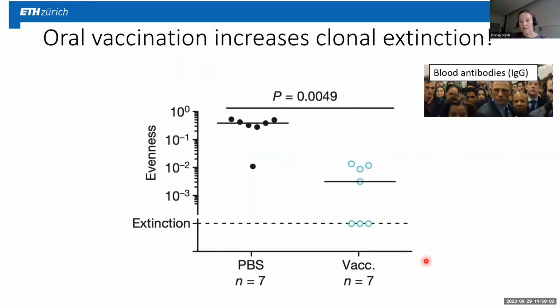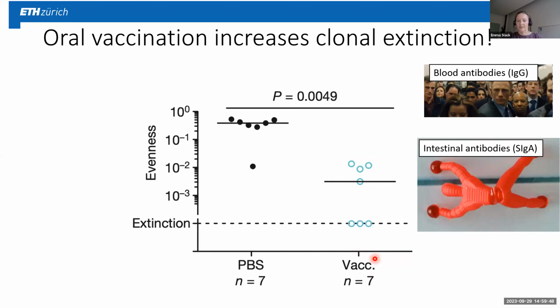But then we get down to our favorite topic, which was that we were observing increased clonal extinction of bacteria in the gut lumen when we had a secretory IgA response present. And we were very excited about this, right? Because we thought, everybody's wrong. Everybody's saying this is a boring antibody that just sticks to things. And look, it must be killing stuff because we're seeing extinction. And again, talking with mathematicians and people who know about fluid dynamics, we slowly came to the realization that this excitement was a little bit premature. And actually, if you realize that the gut lumen flows, then we can explain all of this still just with our aggregation phenotype.